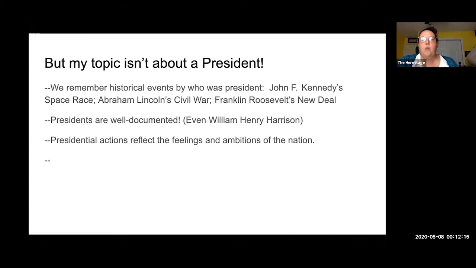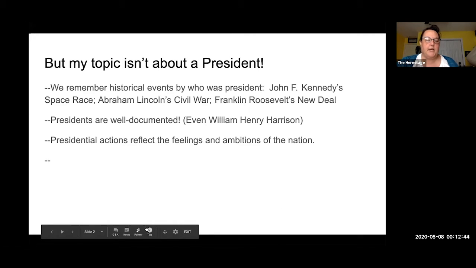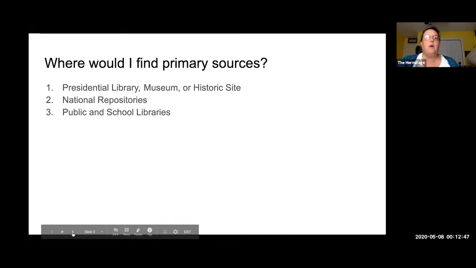What we come to learn is that the growth of infrastructure within the country, the ability to get goods and people transported from place to place, a way to keep a sound infrastructure of communication and connection between communities all over the United States, was one of the driving goals of Adams's presidency. So it's a great way to get a unique look at events happening in American history. All right, so where would I even find primary sources about the presidencies?